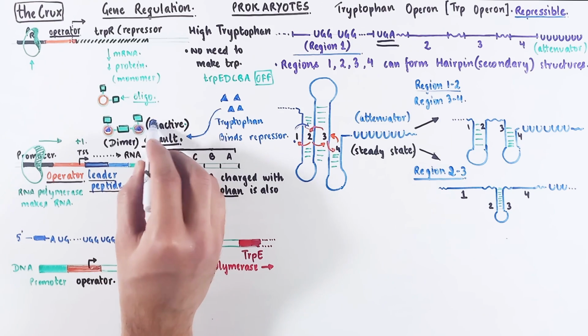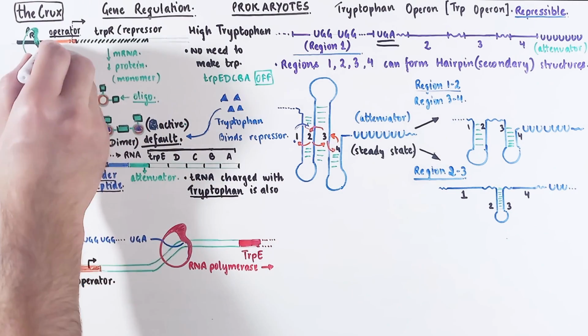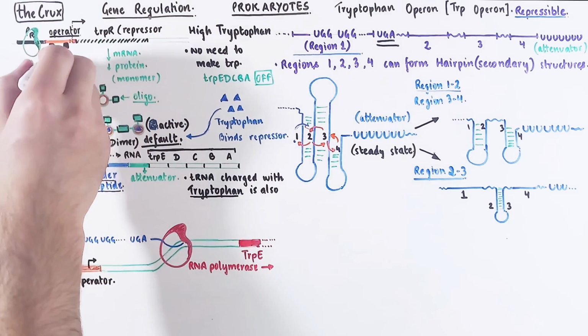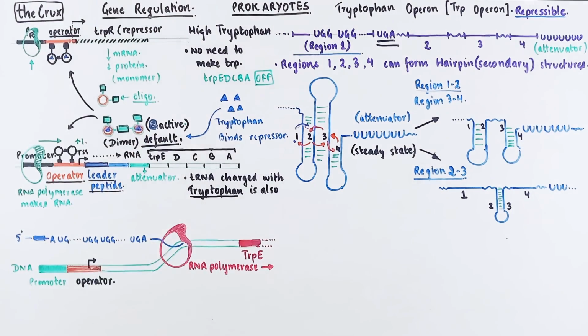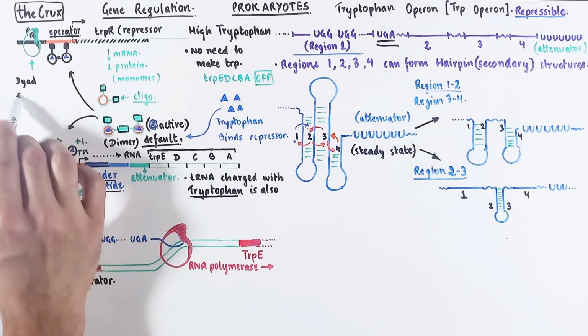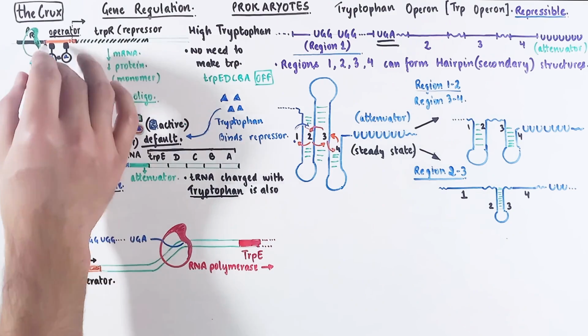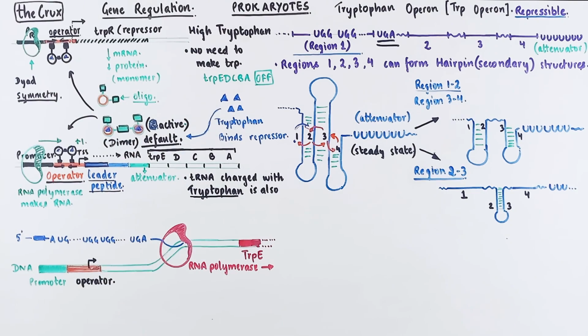Since the repressor is a trans-acting protein, it can bind the operators at both these locations. The operators in question here are similar to the operators that we saw in the lac operon because they have a dyad symmetry, so they have inverted repeats that are not perfect. But the actual sequence of the DNA is different. The binding of the repressor is quite similar to the repressor binding we saw in the lac operon as well, except that you do not form loops in this particular case.